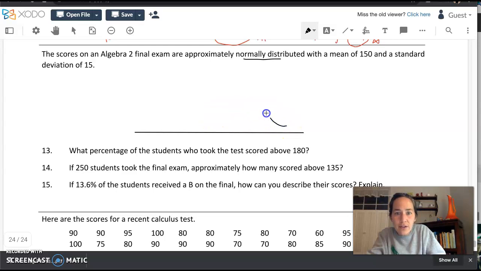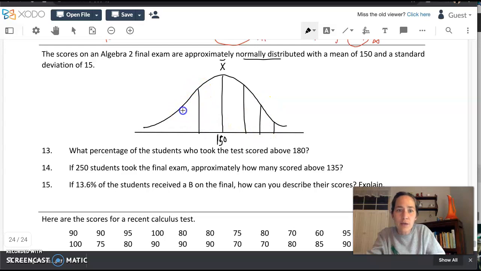So I have a scale that I already drew, and I want to space out a nice bell-shaped curve underneath of it with the mean right in the middle. So the mean average score was a 150. And let me get some lines here for 1, 2, and 3 standard deviations above the mean and 1, 2, and 3 standard deviations below the mean. Feel free to pause, fill this in yourselves, and answer the questions. Tune back in. I will add 15 a couple times.